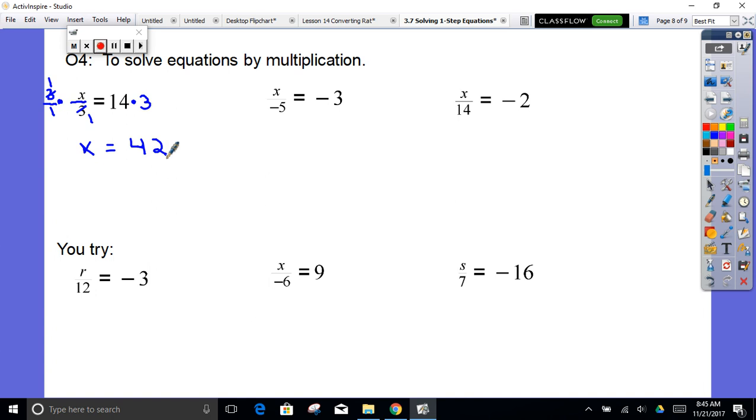If we did what you suggested, I'm going to do this. Don't write this down, but if I did x over 3 times 3 over x, I would have to multiply the other side times 3 over x. Then I would end up with 1 equals 42 over x. I don't want that. That's messier than what I started with. It would just be x would be 42, right? Yeah. You still get the answer. Well, kind of, but then you have to multiply both sides by x to get x back up here.